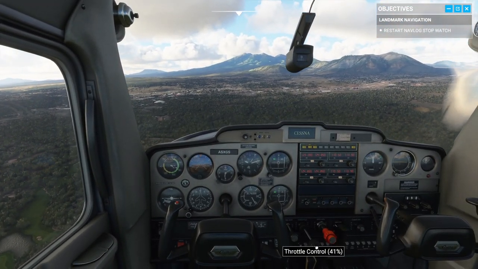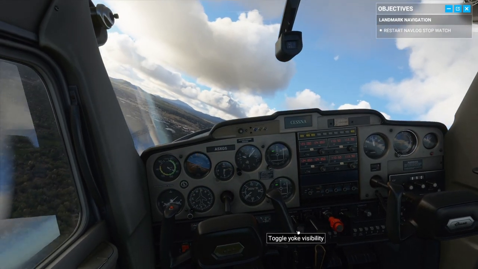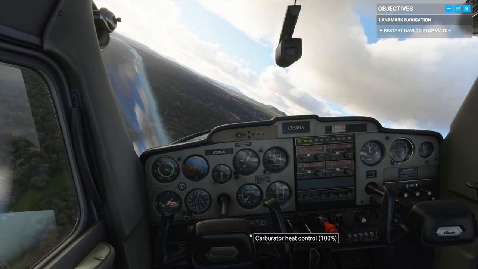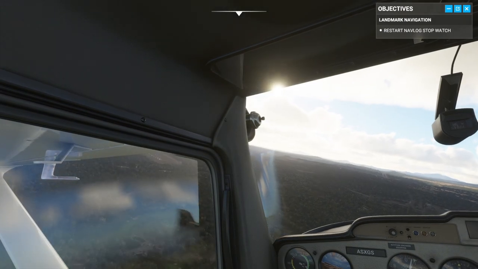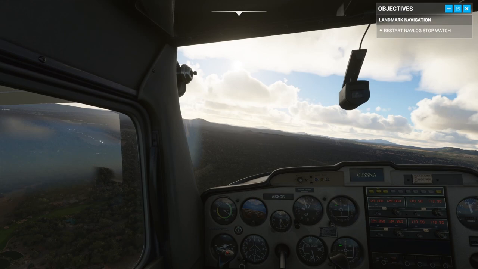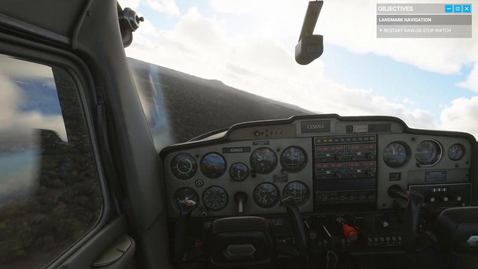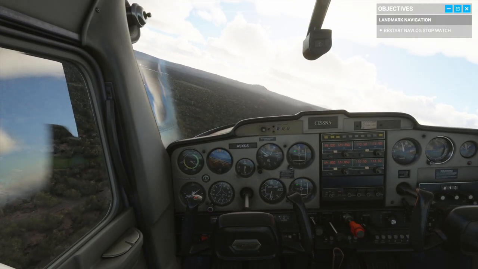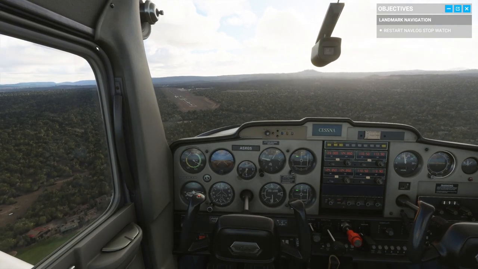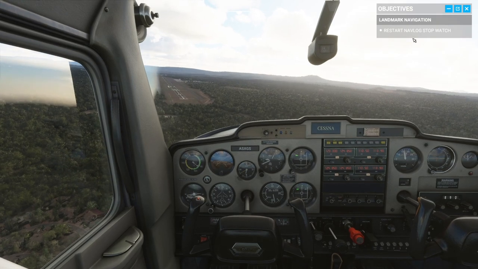Let me lower it down a little bit more. There we go. Just like that. Now let me also lower down this thing a little bit. Ah, this is easy. If only it would be this easy in real life. I mean, this one is still telling me to restart the navlog, which I've already done. But since I don't have that menu anymore, and I don't know how to grab it, I'm not gonna even worry about this.